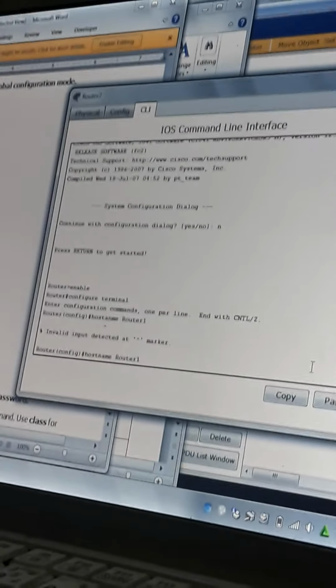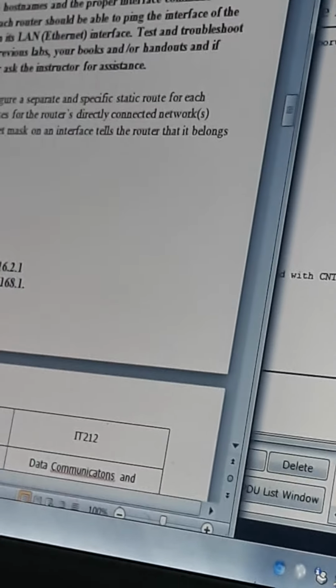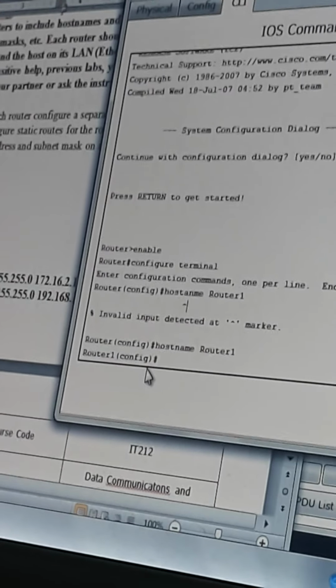The first one was a wrong spelling, so I did it again. Look, it became like this: router 1 config.